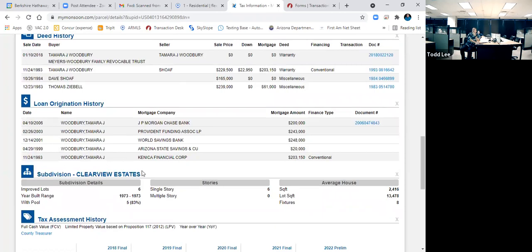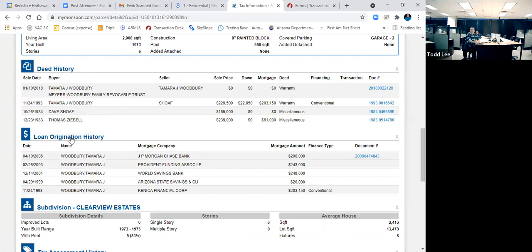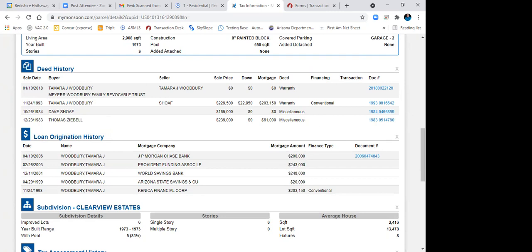Yeah, it doesn't go back far enough to tell me when your parents owned it. I'd have to look back in the 1970s. I bet I could go back and check the deed history. I could get back farther. That was 1983 is where it goes back to, but I think I can probably go back farther.